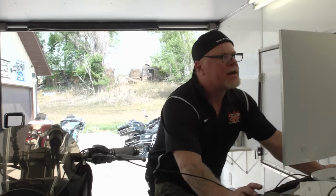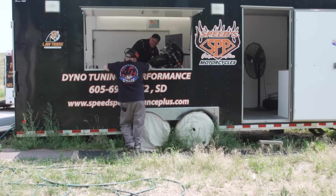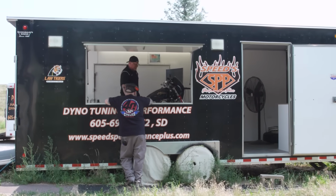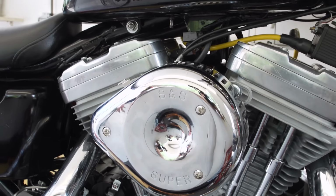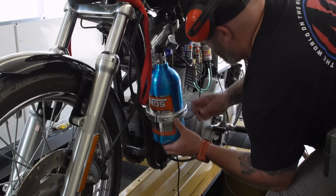Let's see what we've created here. I'm actually pretty impressed with what the bike makes on the motor. I was expecting a little bit less than that. I was expecting maybe 75 horse. We're making, I believe, 82, and I'm not really even pushing anything. Probably 85 horse out of this motor, but 82 horsepower with stock 883 heads, I'm pretty happy with. Now we really want to see what it makes on the spray.